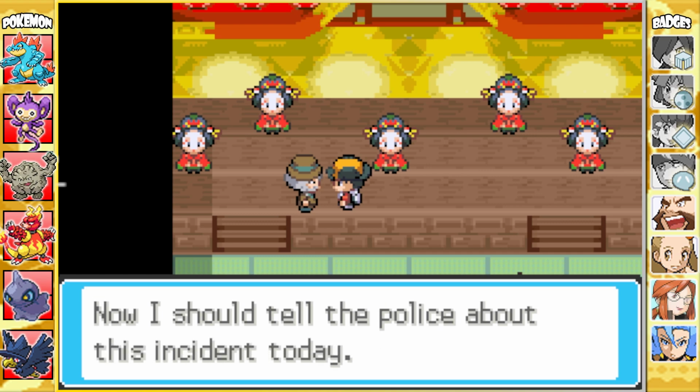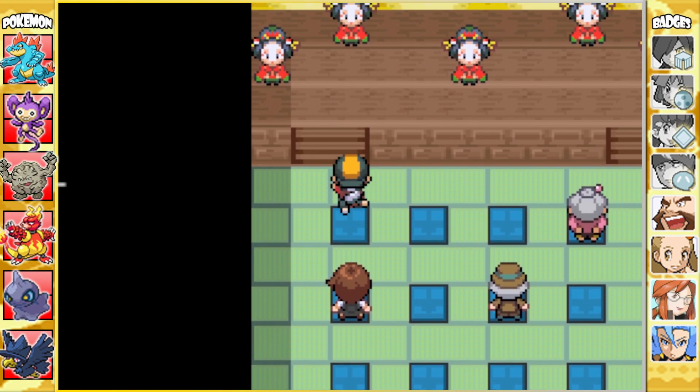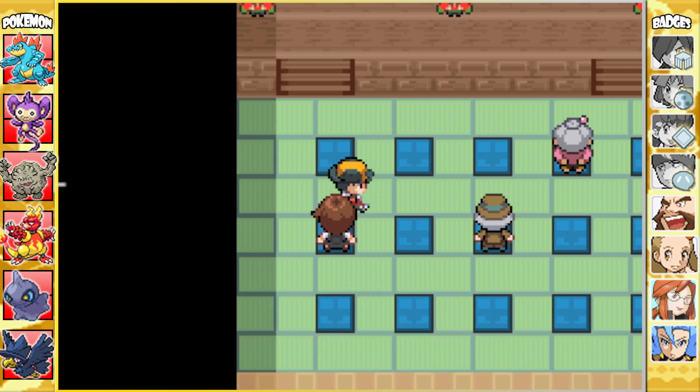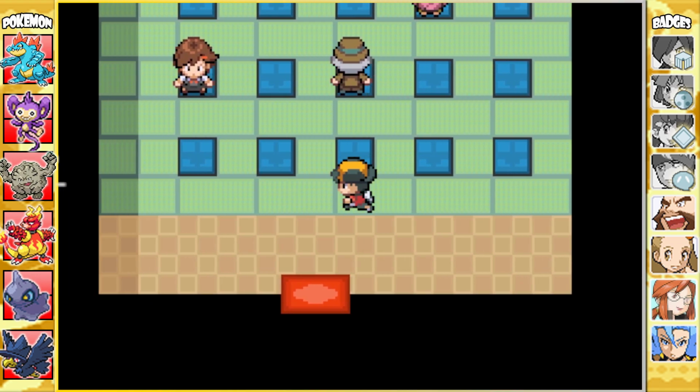Now I should tell the police about the incident today. Whoa, hold on. Isn't this guy supposed to give us Surf? Why did he just give us Rock Smash? Come on, girls, blah, blah, blah. Alright, let me get out of here.